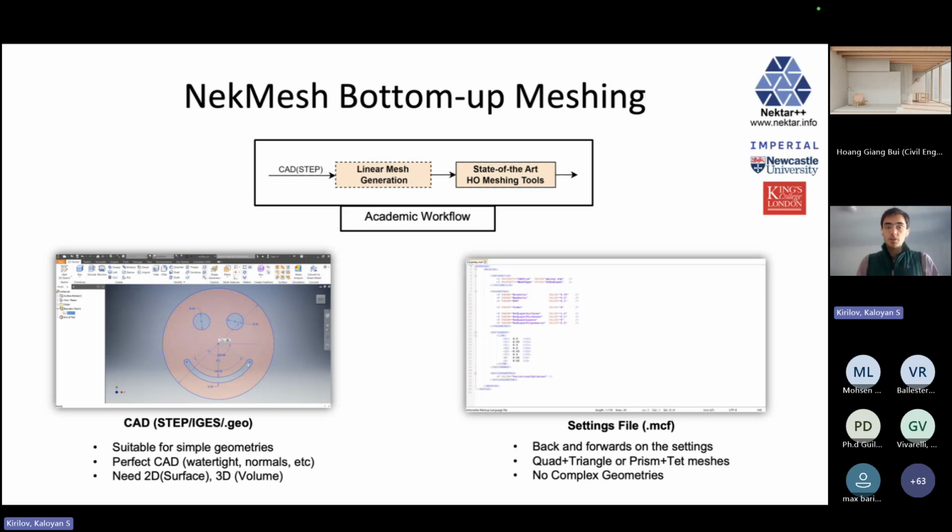If you have simpler geometries that you know your CAD is perfect, then I would recommend using this one. And finally, something important is that you would like to have also the topological layer of your mesh. This means in 2D, it's not sufficient to just have this drawing, for example, in CATIA or in another CAD tool. After you create the drawing, you need to fill it with a surface in 2D or with a solid or volume in 3D.